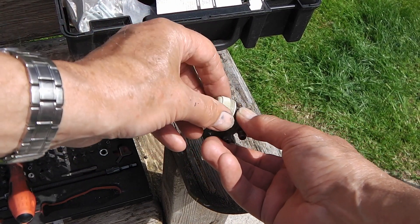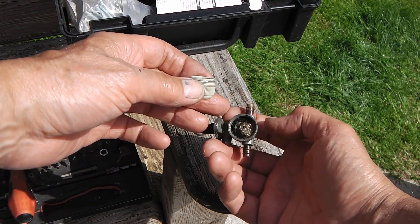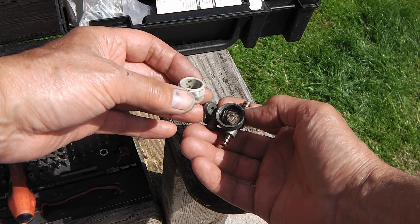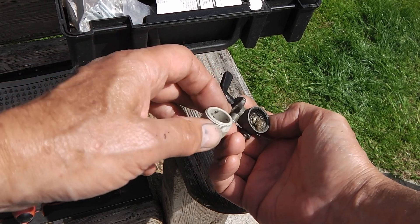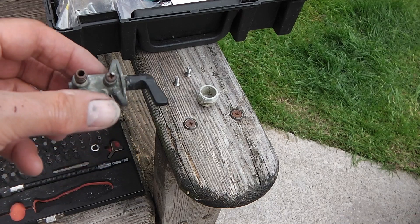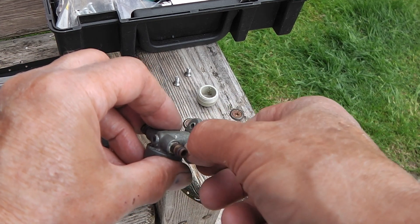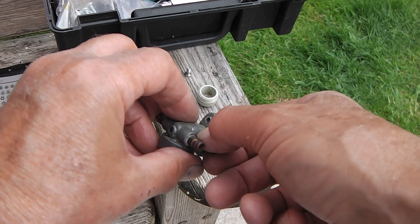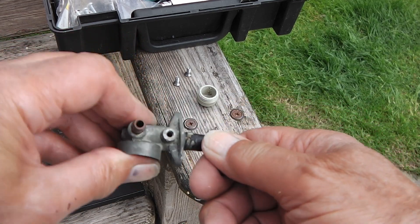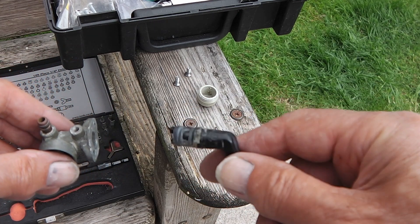If we take the end of this valve off and look inside — well, that doesn't look very good, does it? It needs a good clean. And just look at why this is so stiff — that looks like it needs a good clean as well. So if we take this screw out here, that gives us access to the handle, which is full of crud — the spring just fell out, but you can see the crud on the handle.